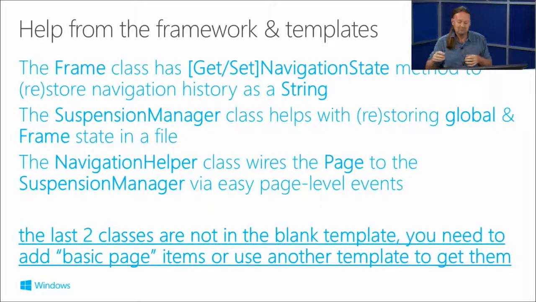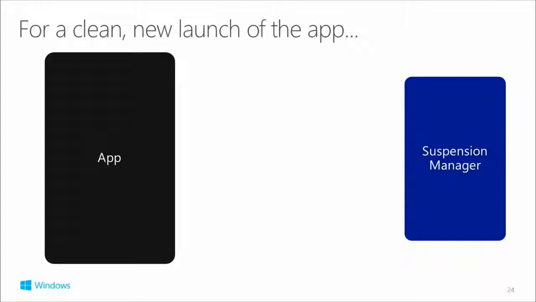Now, there are two classes that are given to you in the more complex project templates, which aren't in the blank template. The navigation helper, which we've already seen, which has the back key handling, but actually that's only one little part of a bigger story. So the navigation helper works with another class called suspension manager. And these two work together to handle all of those different things I was just talking about. So this is a run through of how it works.